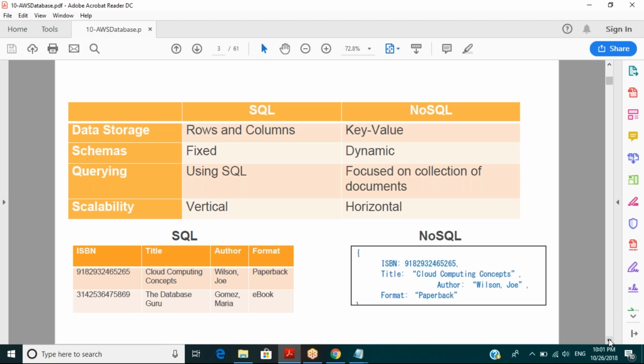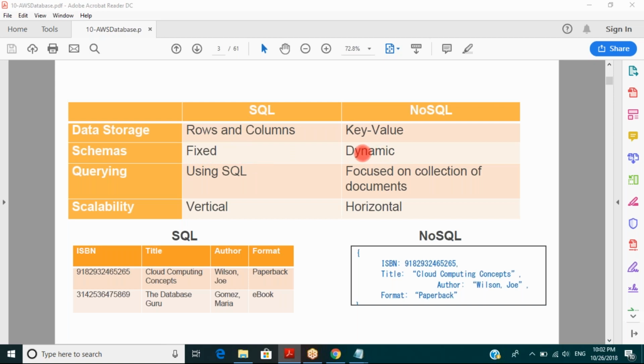So your SQL and NoSQL, which you can see on your screen. Your SQL data is stored in the form of rows and columns. Mainly it creates a table and stores data in rows and columns, while NoSQL is in key value pair. In terms of schemas, SQL has fixed schemas. The number of schemas which you create within your SQL databases will be fixed, right? And if you have to do addition, deletion, removal or update, you'll have to do it manually. While in the case of NoSQL, it's dynamic.